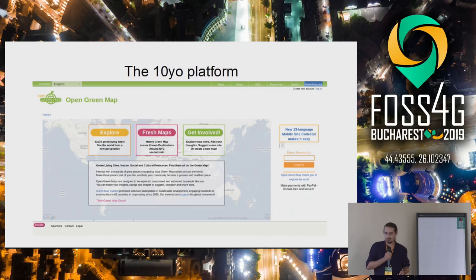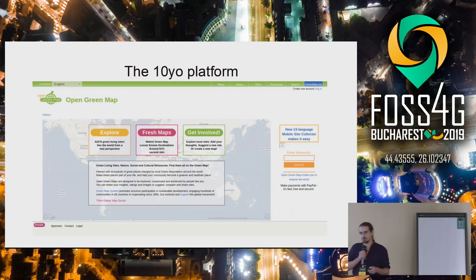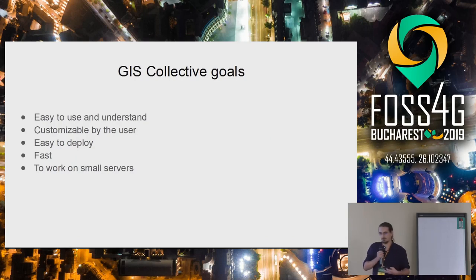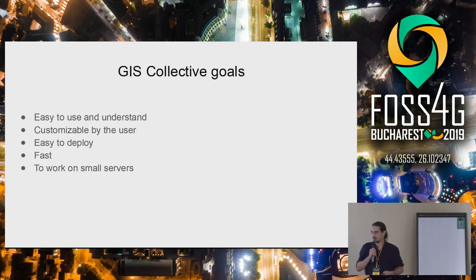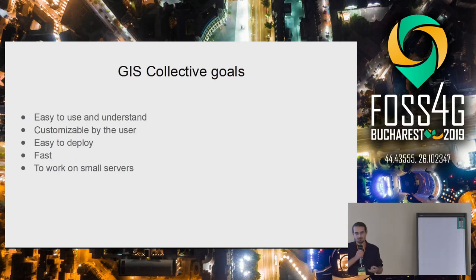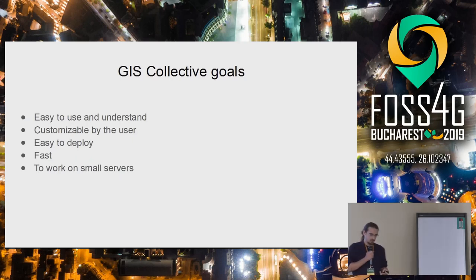Before I moved to Berlin, I talked with Ciprian and told him I want to take this challenge. After a few months of development, some goals started to take shape because they started to ask me for a lot of nice features. I was thinking this app can be used by many organizations, so my goal was to make an app that's easy to use and understand, because it might be used by hobbyists or maybe not GIS experts. So the visual language had to be very clear and relatable.